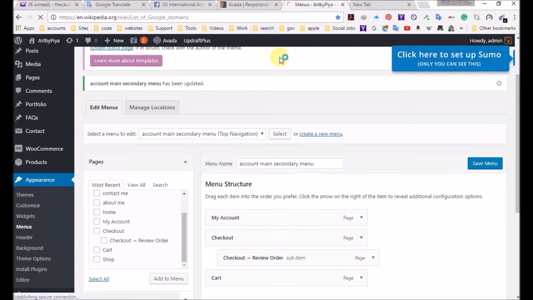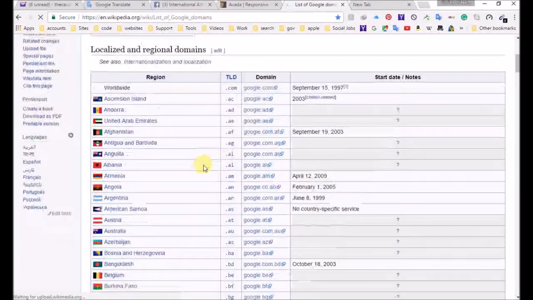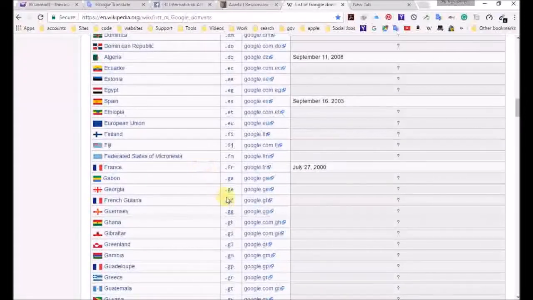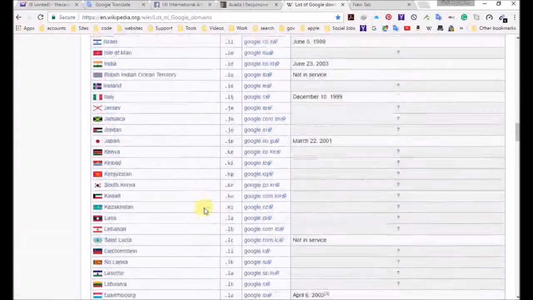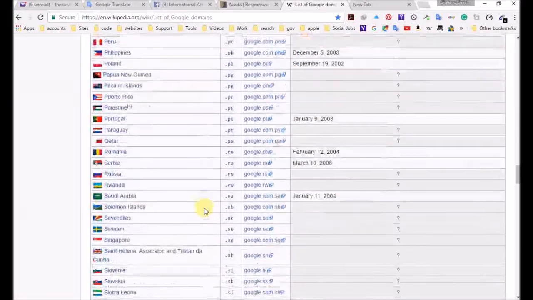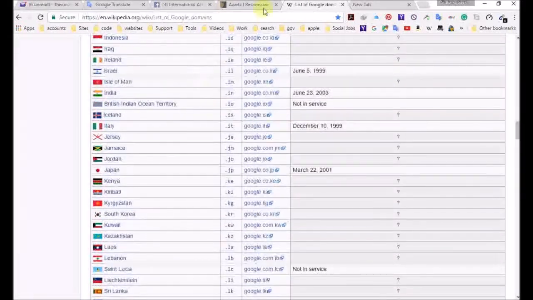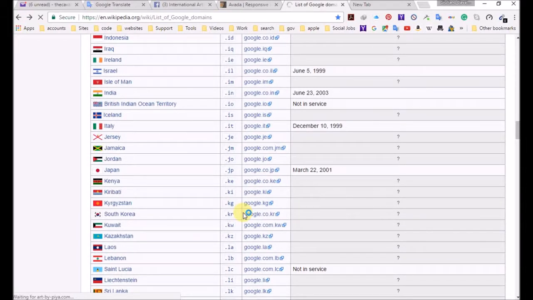I'll show you really quick what I mean. These are all the search engines. If you have it in different languages, you can go to their search engine and maybe share that on websites or search engine sites that are in those countries. So it's not the same as just sharing it on Google or Yahoo.